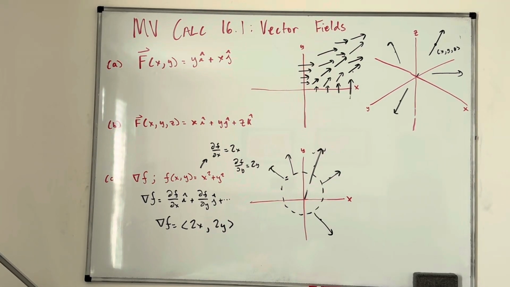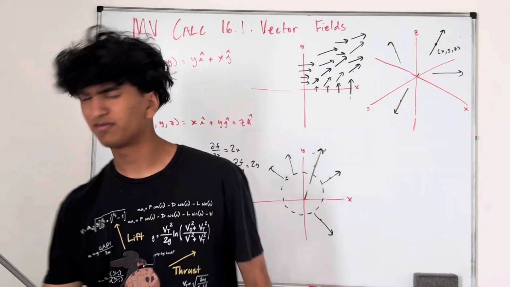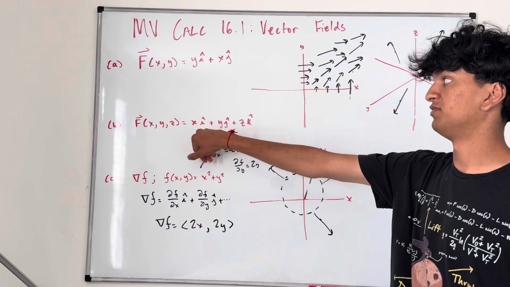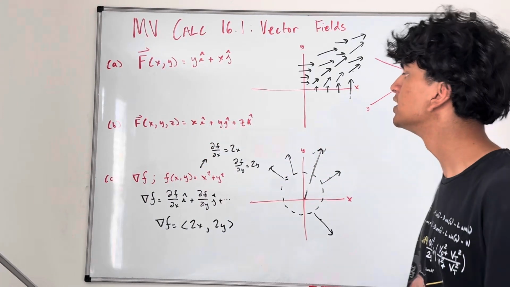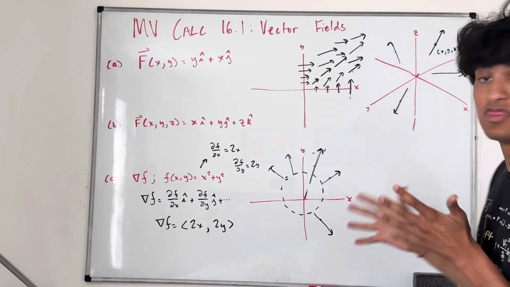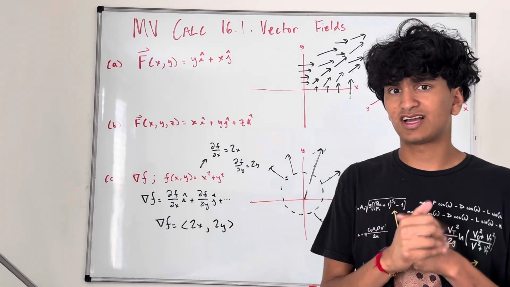So yeah, if you've been following along with the book, I would encourage you to look at the examples and see what kind of vector fields are there. This could be sine x times i plus ln y times j, and see what kind of vector fields different functions can make. But yeah, this has been vector fields, not a crazy concept.